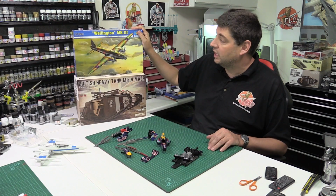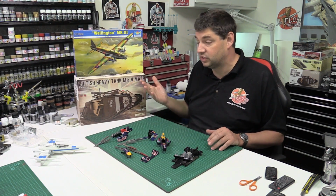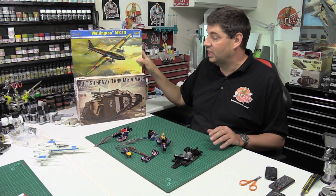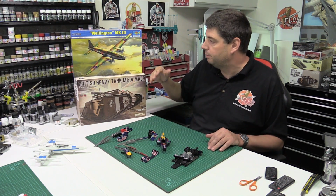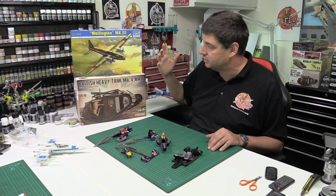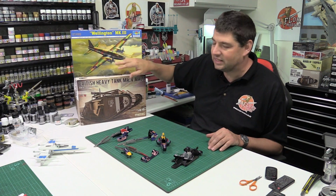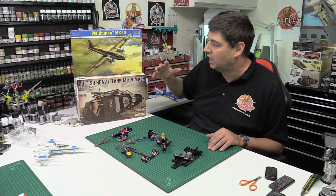The other one we got up today is the Wellington. As I said, something a little bit different. Let's face it, we've all built it at some point as kids, but this one is literally that little bit of a step up. I'm not sure exactly when this one came out. It's saying 2014, but I didn't know about it till now. But generally, perhaps the lattice work's a little bit heavily done.